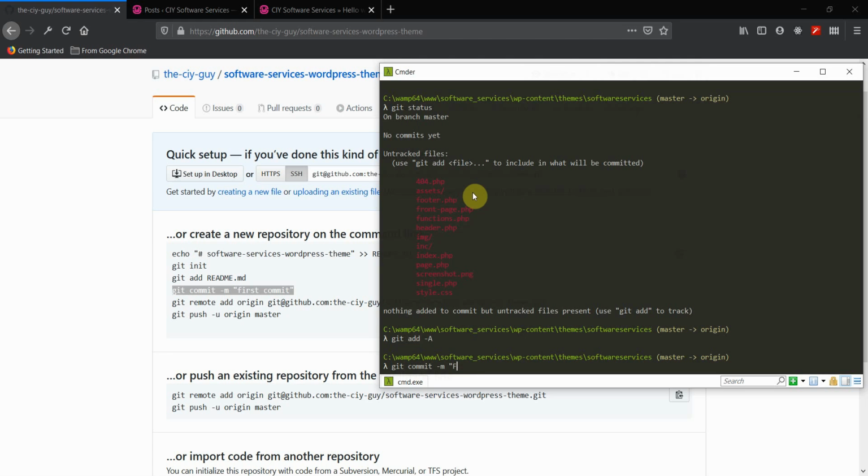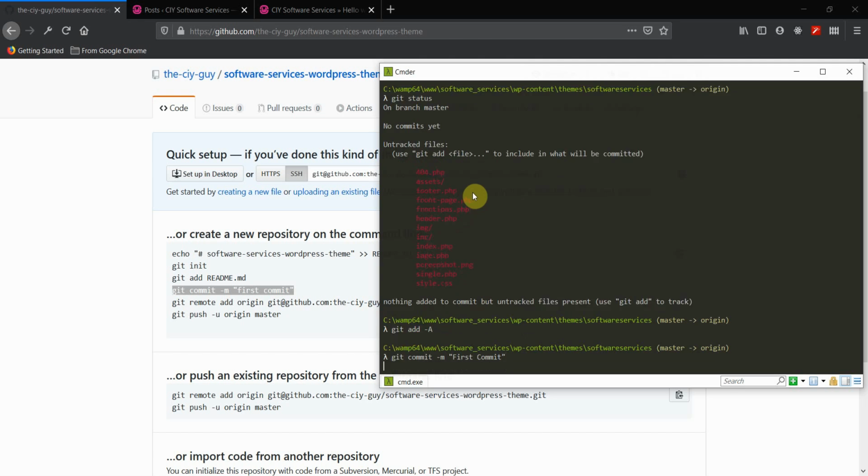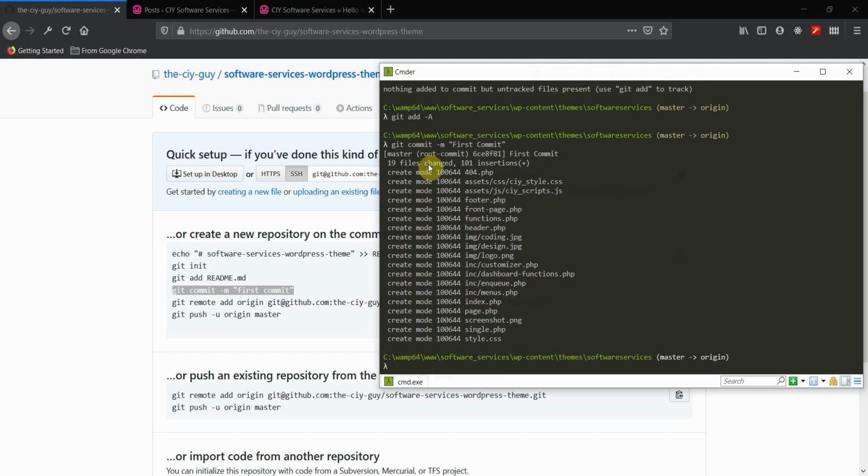So this is the first commit, like so, and then hit enter. All right, so now we can see all the files that we changed. These are all being committed. Now you can see it's changed color to white.